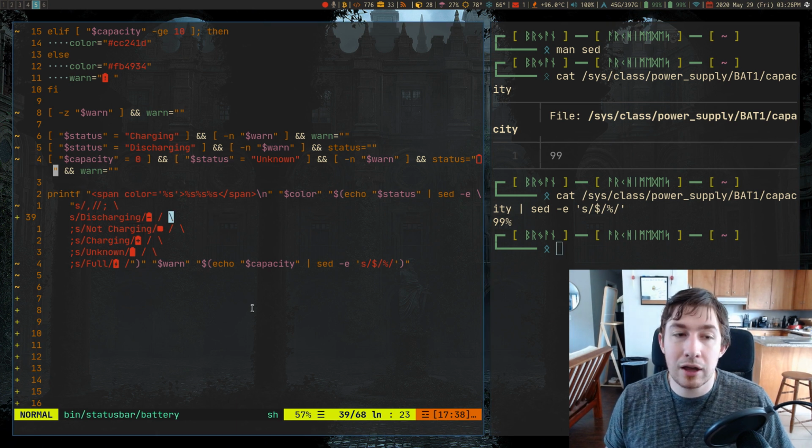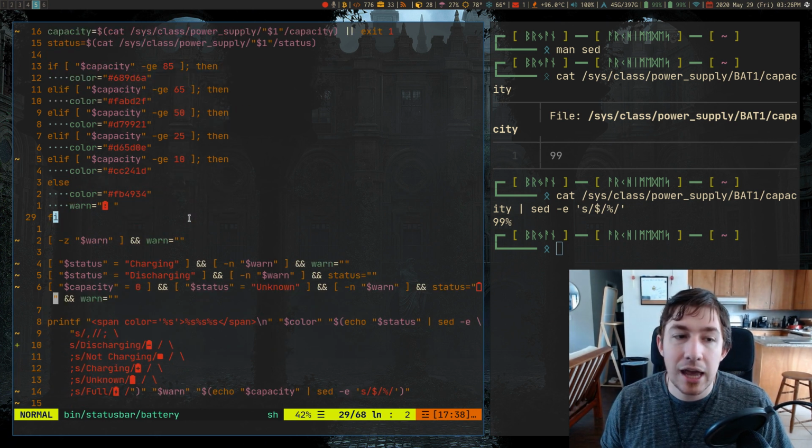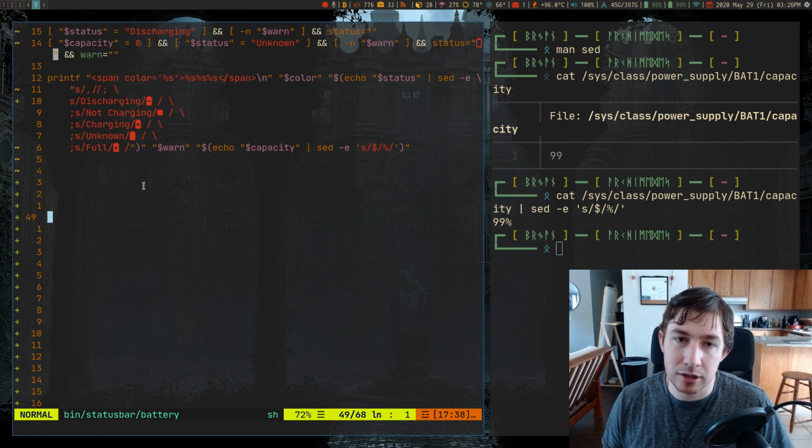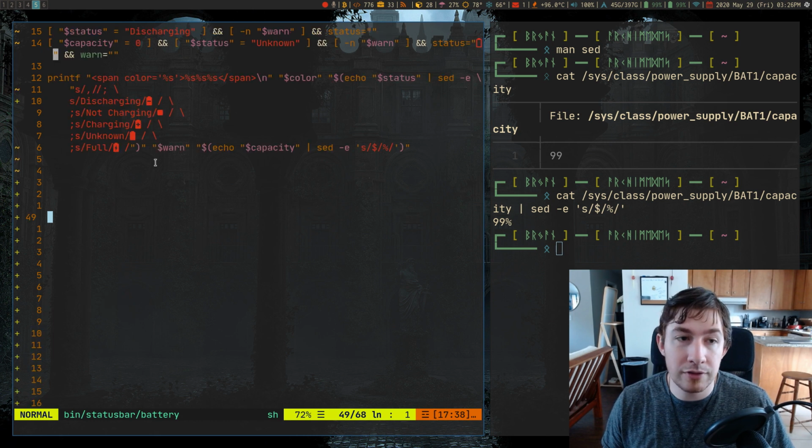So all of this output, all of this logic, is basically saying: look at how much capacity we have left on the battery, change the color based on what the current capacity is, and change the icon based on what the current capacity is. Now, I took these out for the sake of the demo. I'm going to test later to see if these actually need to be added in towards the bottom of these statements.